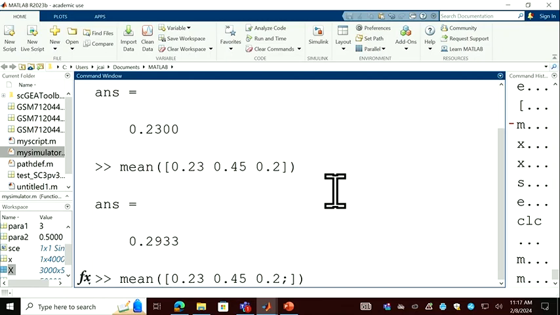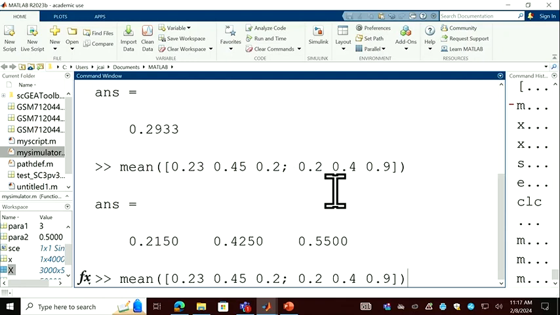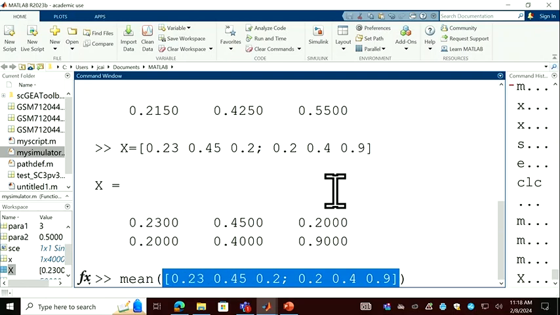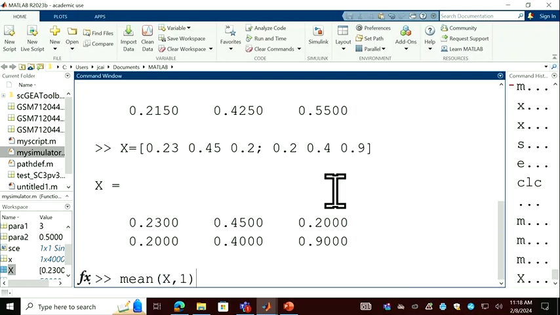If you give a matrix, okay, this is my matrix. In this case, you have to tell the mean function whether you want to compute the mean by column or by the rows.